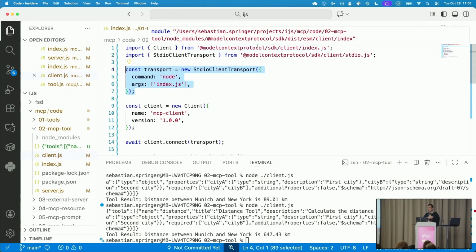So if you browse the internet, find a very interesting MCP server and include it in here. What is the problem? You can crash your server.